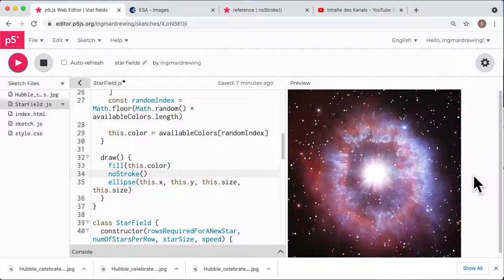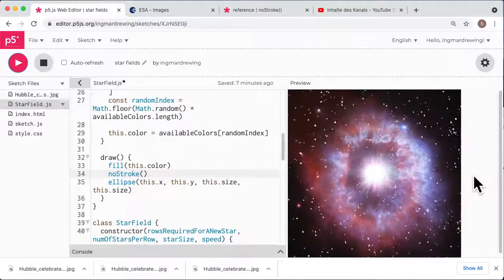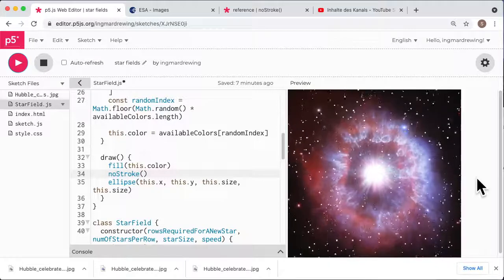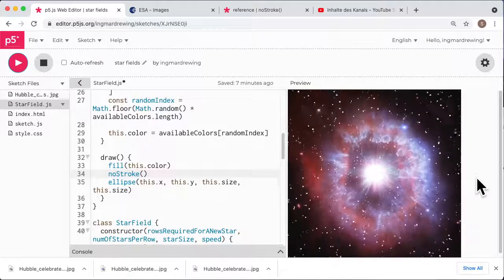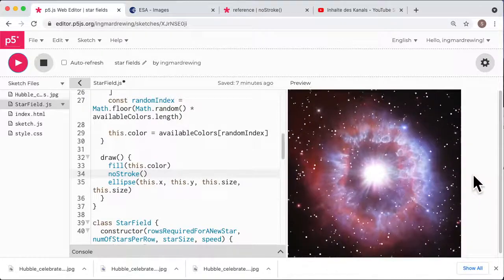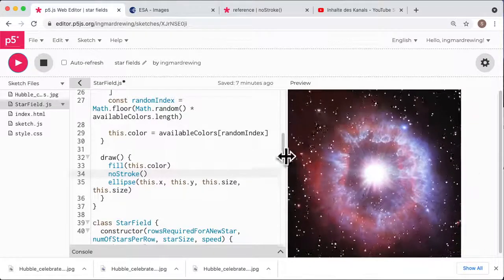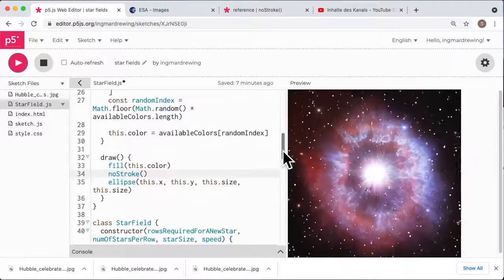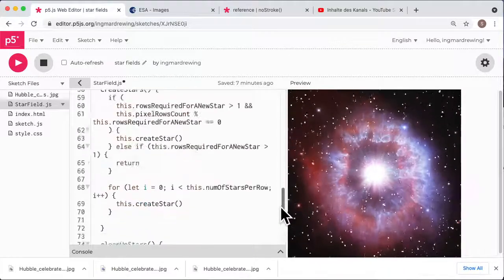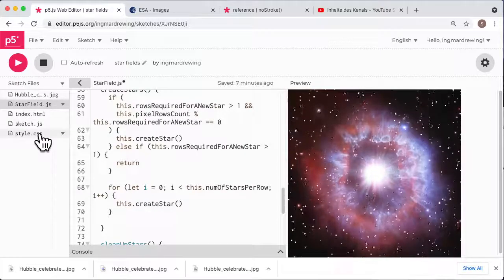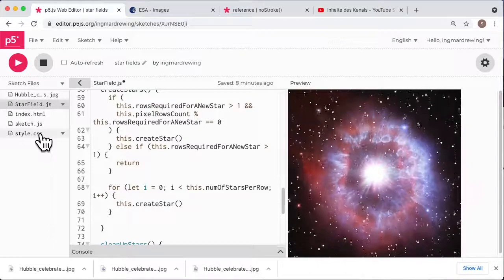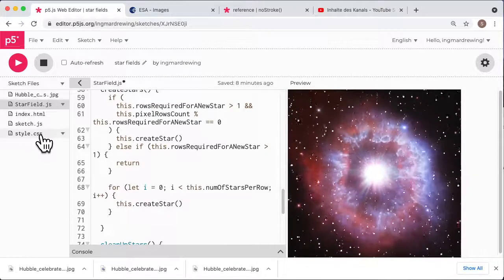Now we've got another problem, which is the whole thing is a bit too bright, I think. Well, I want to imply that there's depth right there, and so I'd like to dim the background image. And I'd like to do that by either putting a dark transparent layer on top of it, or by displaying it in a transparent mode in the first place. So let's see how we can do this.